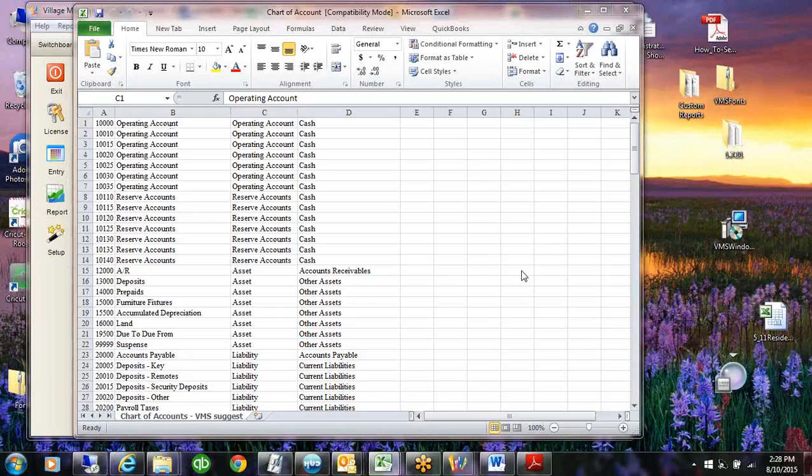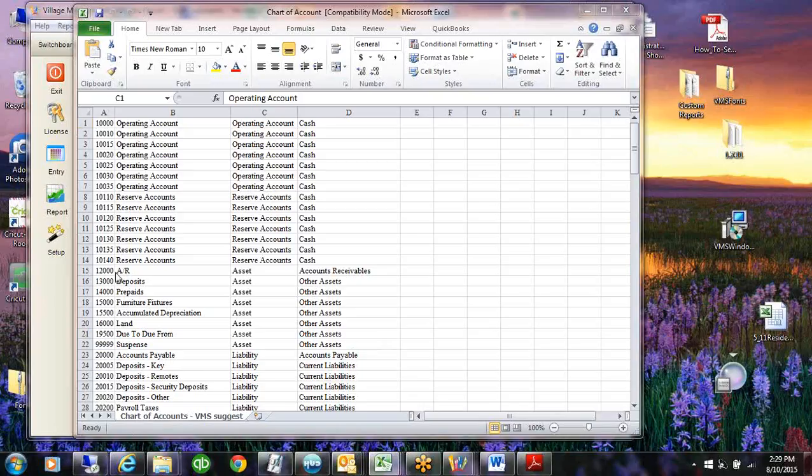Okay, well, that's great. So this is one of the first things, and we will be doing this on Wednesday. So I'm hoping that you all have your chart of accounts. If you already have it created, or if you're able to export it from your prior software into an Excel spreadsheet and you want me to look at it to see if it's set up okay, please forward it to me. I'd be more than happy to.